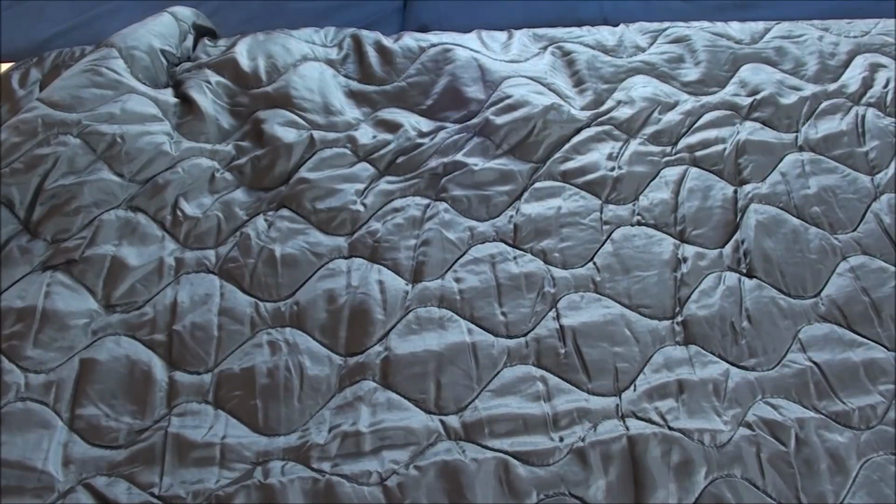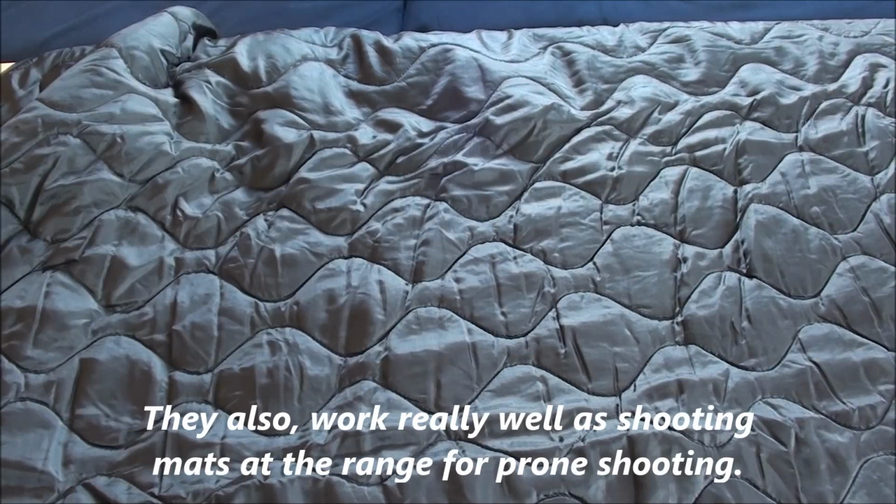If you can't afford a really nice heavy duty sleeping bag, I wouldn't say that this is good for really probably below 40 degrees. I would be a little uncomfortable in it. But if you're in an area where it doesn't really get below that, think about this in a poncho instead of a full-on sleeping bag. They're going to work really good.